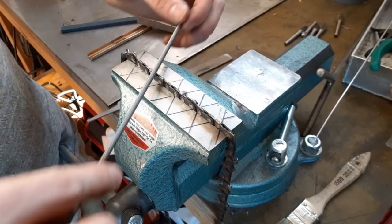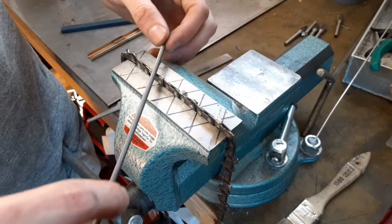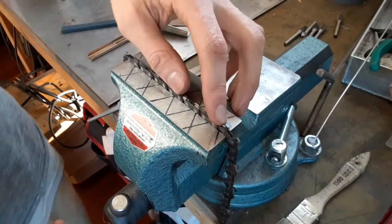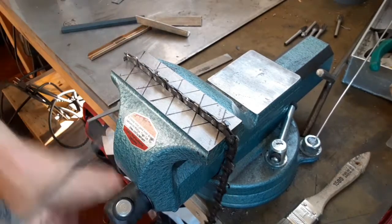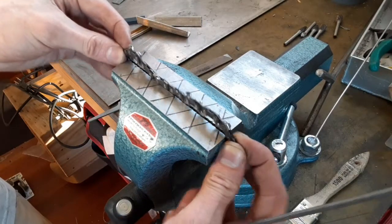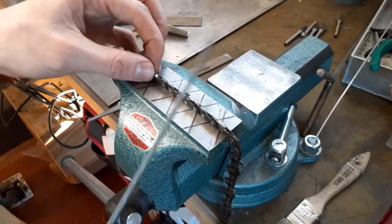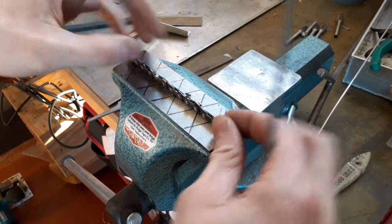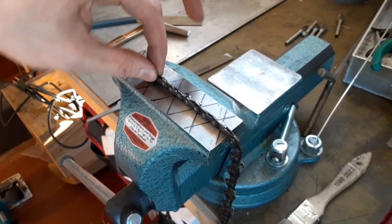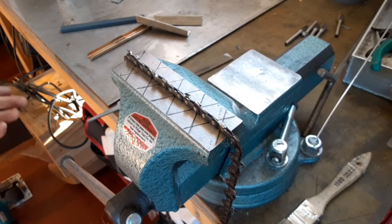I actually usually just sharpen into the tooth. I read that's better, although it seems like the chrome engaging the file first might dull it a little faster. I like this a lot, but it is quite fiddly to move the chain through. It kind of gets hung up on the corners and it doesn't sit flat in there. So you have to, you know, futz with it a bit. And yeah, even there, these end links are pretty solid, but this one's loose. And it chatters a little bit, less than it does in a chain bar, but it's not perfect. So I'll show you what I came up with next.